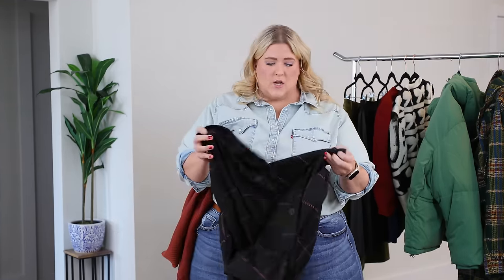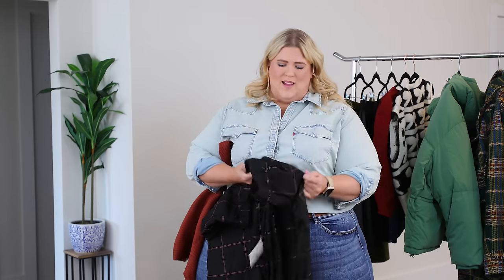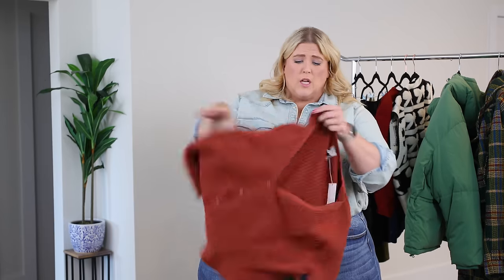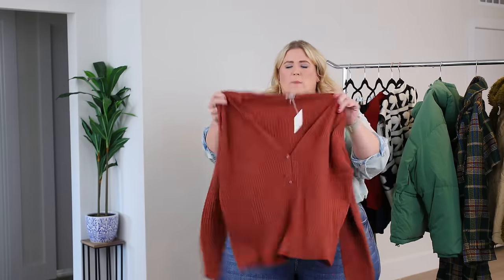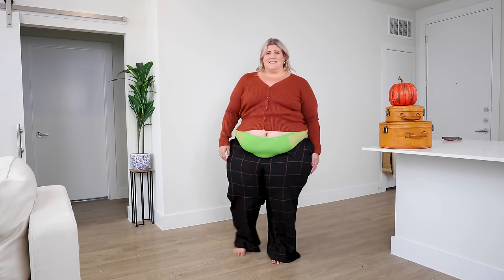Since Target literally has something for everyone, I thought we'd get a little business look. These pants are fantastic — also mad Halloween vibes because they've got a toffee color stripe that reads orange. Orange and brown are technically the same color, just one is several shades darker — go look it up, it's the facts. So we have black pants with a toffee color windowpane, and with it a super cute little toffee colored cardigan to go over top. She's so professional — she's going to teach you about the business.